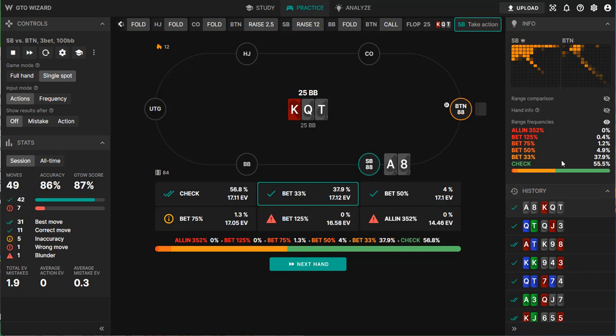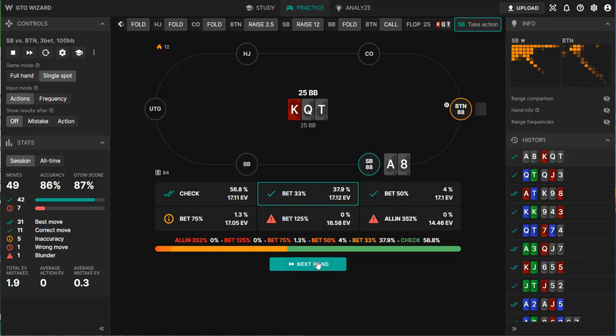Let's see our full strategy. And also actually it's 50-50. Yeah, I would expect a bit more. I wouldn't expect a better range necessarily, but I would expect a bit more of a frequency of betting. Good to know. And in general here, anyway, we see how the sizing stays small when the board is this big, this high.